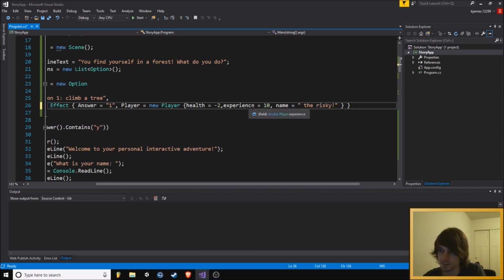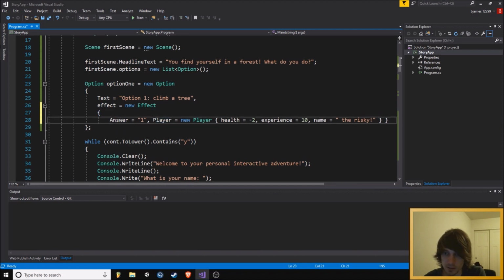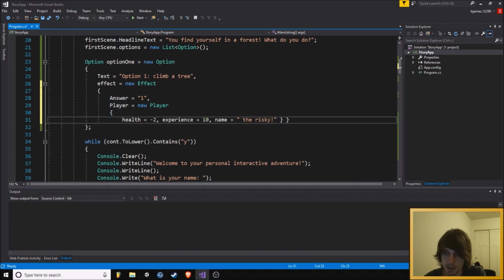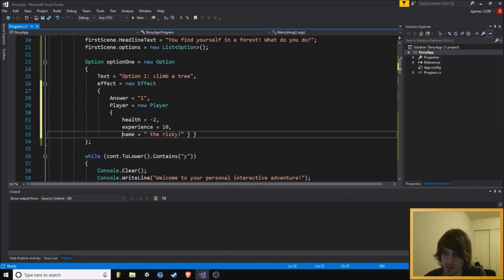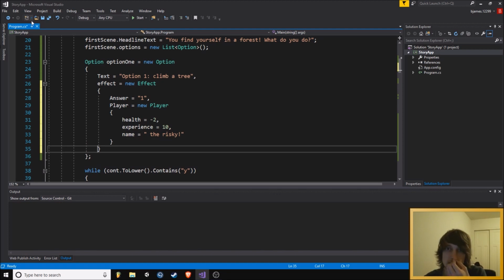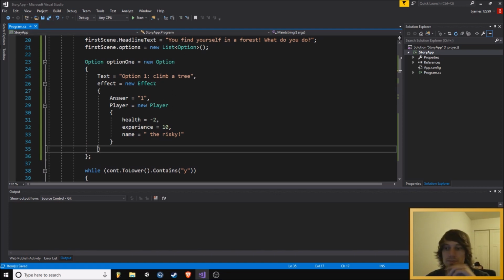All right, so let's see whether or not. And now this is getting a bit long, so I'm actually going to go ahead and add a new line here, so that they're all in their own sort of line. And then this is also going to be its own thing, so it's nice and neat. Okay. So here's option 1.